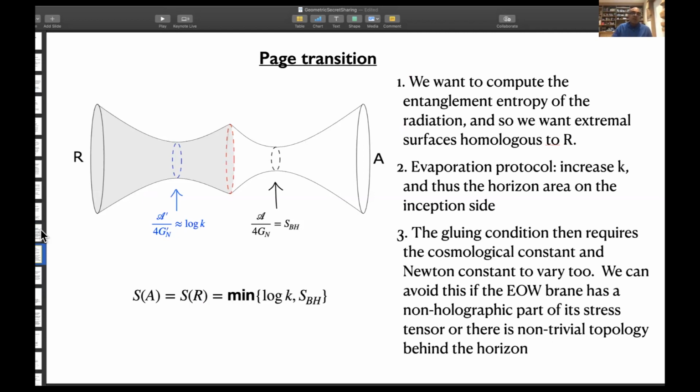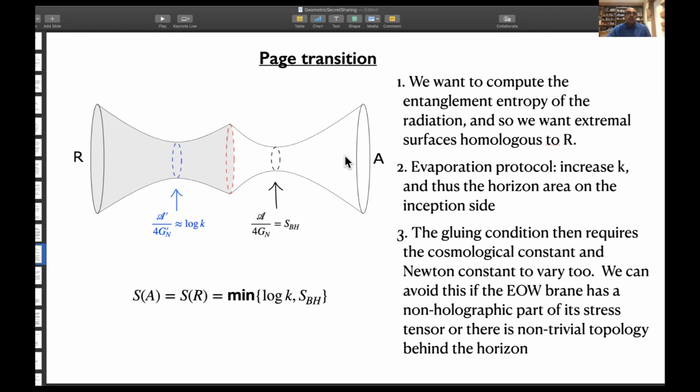So imagine I've done this thing where I had the original black hole. The microstates were modeled by this end of the world brane. We did holography, we did inception, and turned the end of the world brane into another geometry. So we have basically a long wormhole of this kind here, glued together with the gluing conditions that we discussed earlier. Now, this long wormhole has two horizons. There's this one, A prime, with area A prime in the inception geometry, and this one with area A in the original geometry.